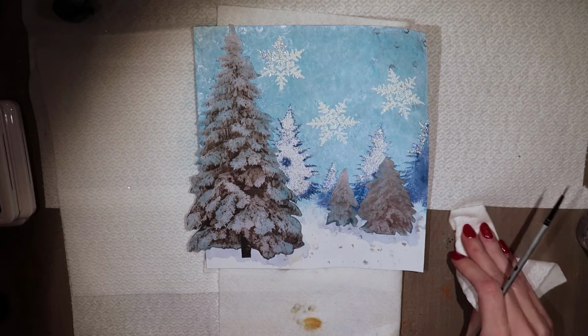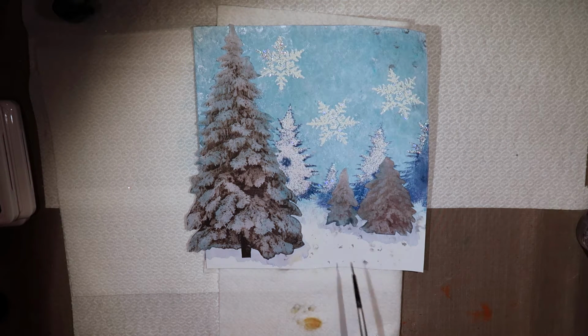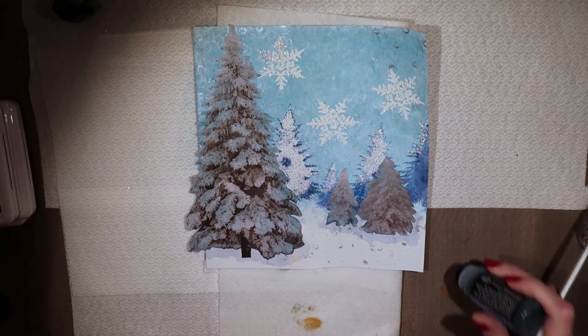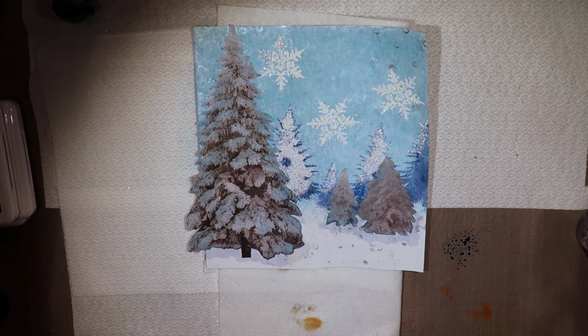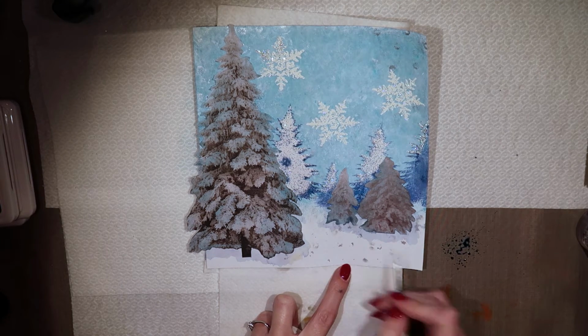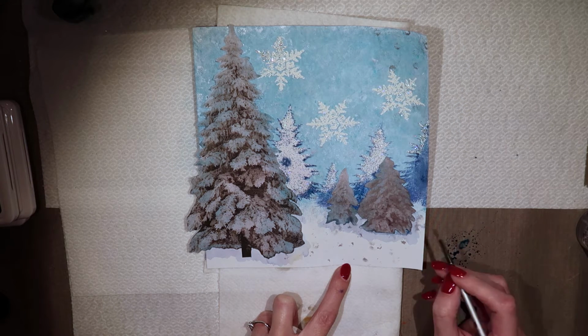Now I'm just going to wipe that up, and then just to darken up right in those little cracks and crevices there, I'm going to add some of this neat so that it adds a bit more depth and dimension. Really make the trees pop.